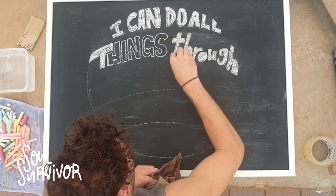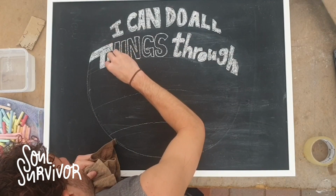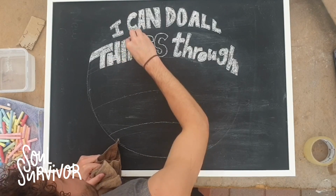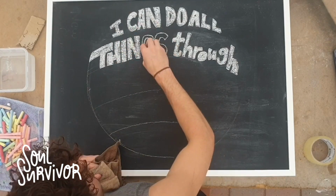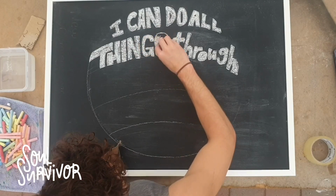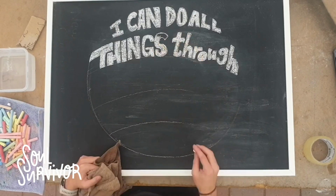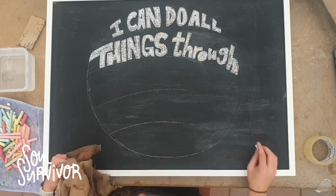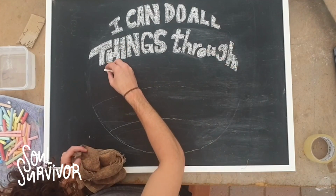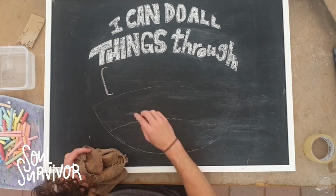None of this is going to be marked or anything, so really the first step of creativity is just doing it or just starting. And especially with chalk, you might smudge it with your finger, or you might breathe on it and it'll go a bit weird, but that's okay because it's not about being perfect, it's about just getting it done and seeing it through all the way to the end. The finished product is always much better, but if you give up halfway through, that's not going to look good.